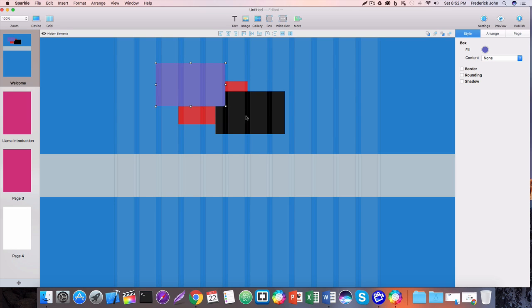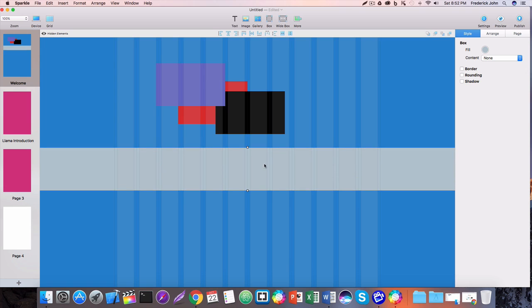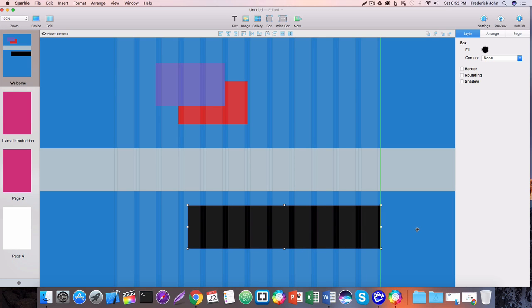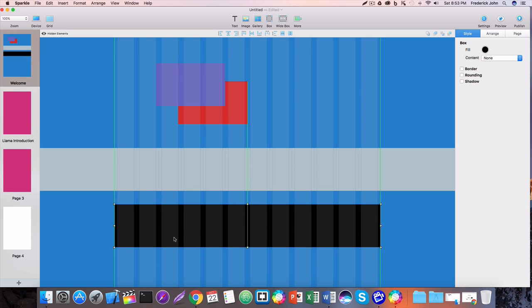Now you can see here we have a wide box. If I have a box and I want to make it wider, I can simply adjust it to the length of my canvas area. But I cannot adjust it any further than that. We have some boundaries, and this is with any site builder that you use.